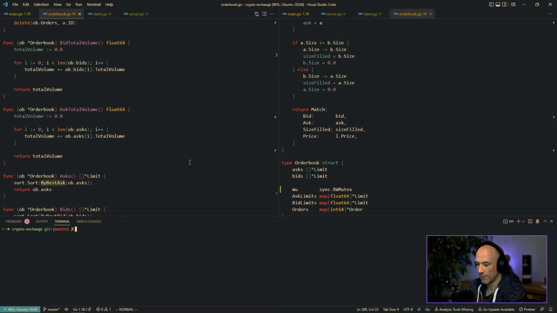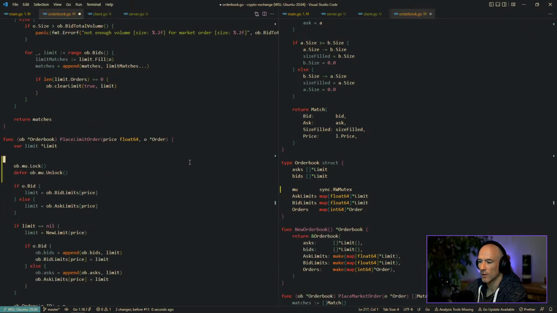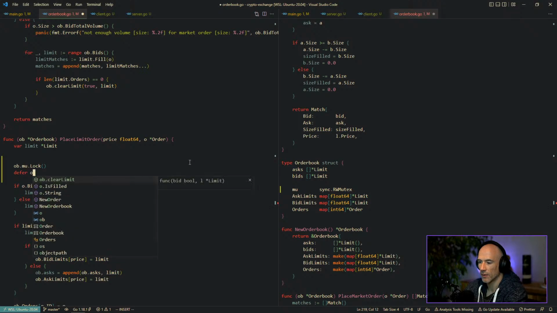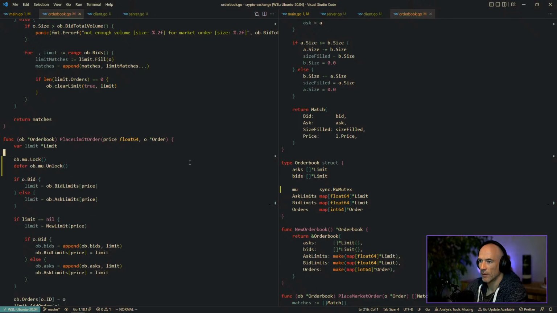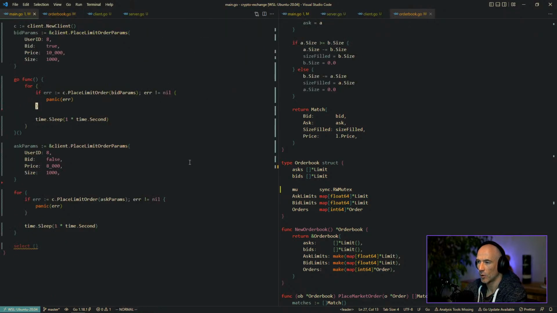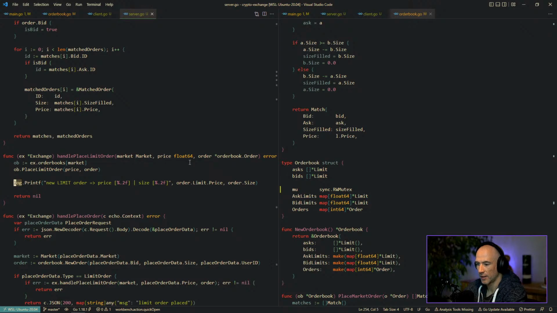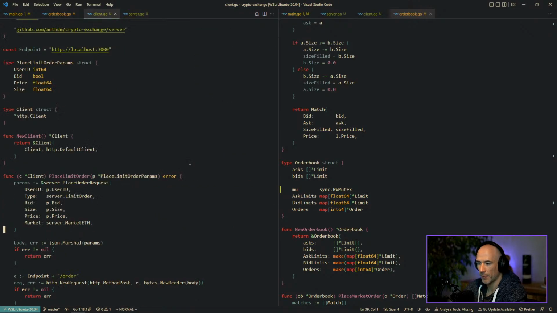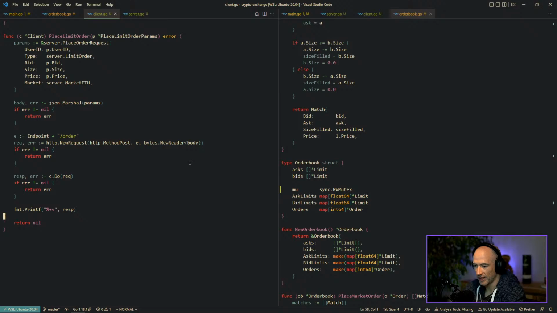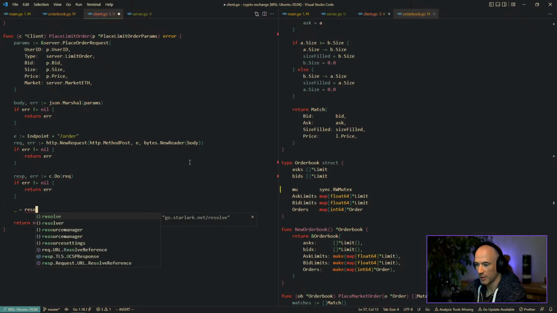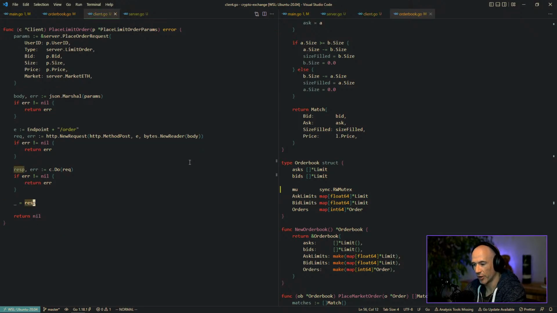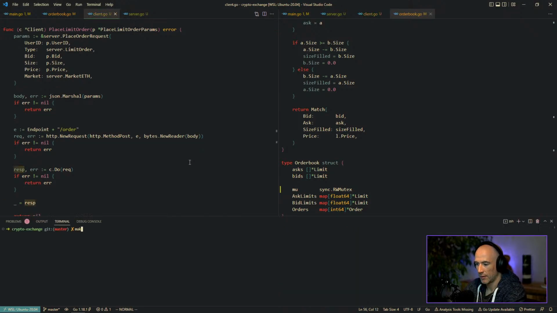And actually, what the hell's going on here? Let me open up main. No, it's server. No, it isn't. Yes, it is. It's client. Oh my god. This log, this really irritates me. Response. Never do this in production, please. Let's see if it's cleaner now.